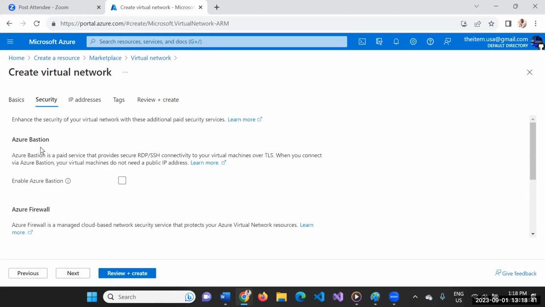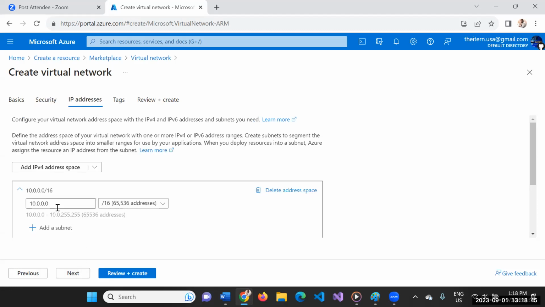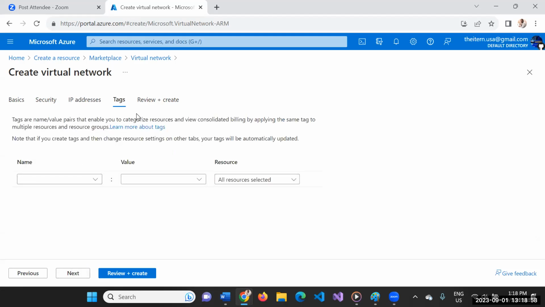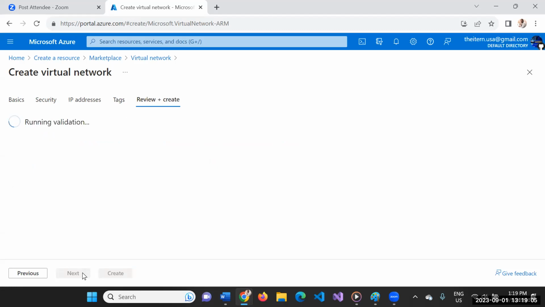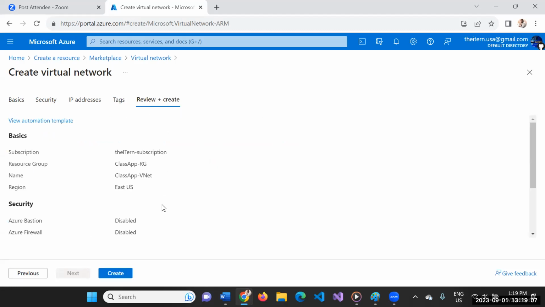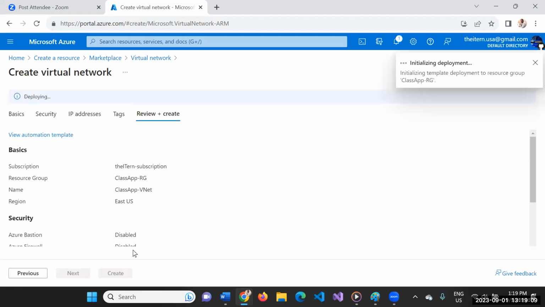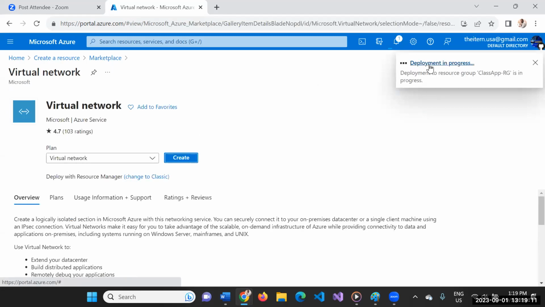And then you see that under security, you could do bash on host. Remember what bash on host is under VPN? And then we accept the default IP address. Of course, if you want to customize, you can use your custom IP address, but we'll just accept the default. If you want to tag, maybe you have other programs that will be referring to this resource, then you tag, and then of course, you review, and then you create. Are we ready to create now? So let us create our VNet.